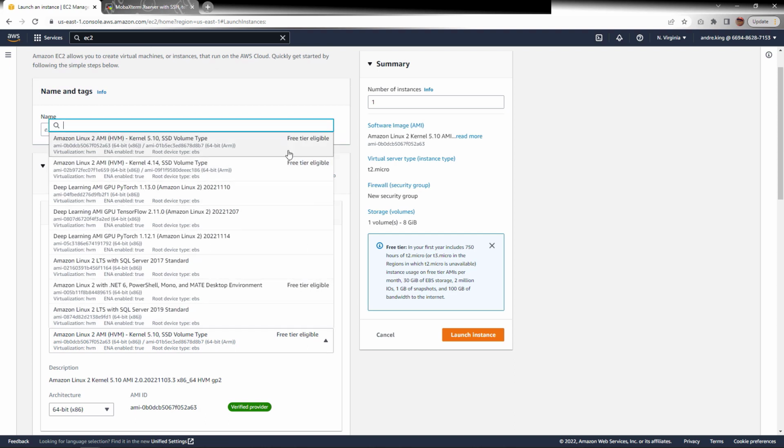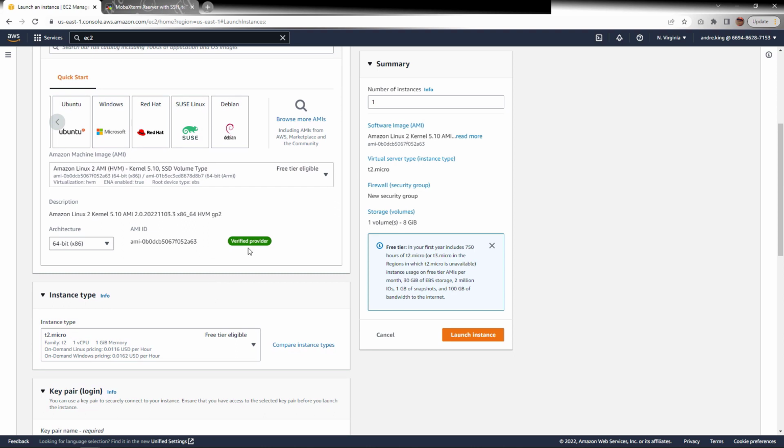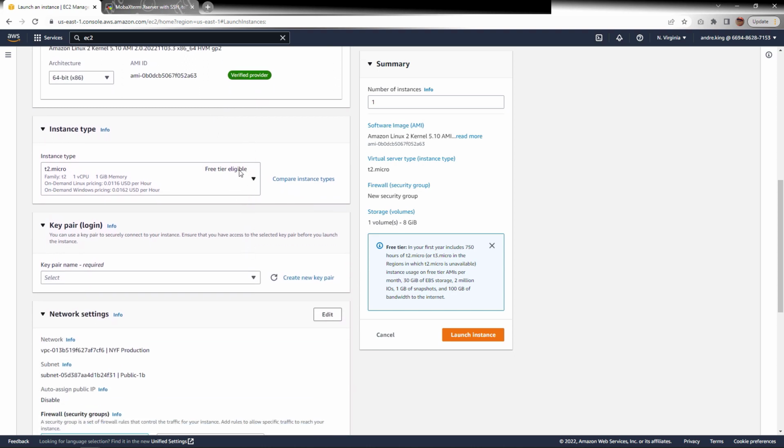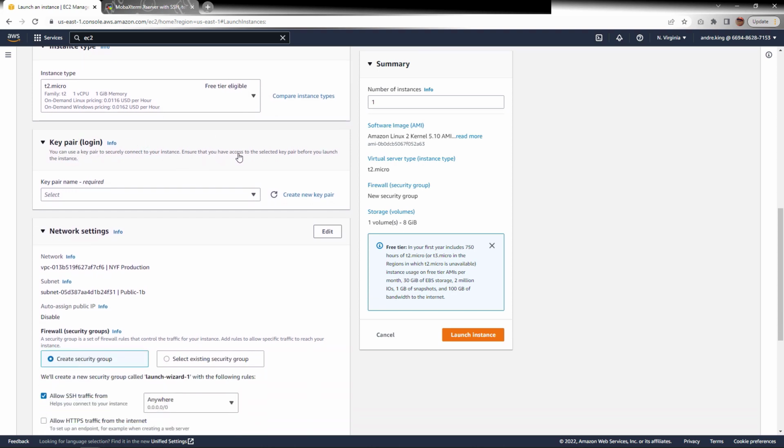We see here that there are multiple flavors of AMIs for Amazon Linux, but we'll stay with the default one selected, and let's name this instance Linux-server and scroll down to the instance sizes. As we learned earlier, it is the micro instances, and more specifically the T2 micro ones, that are eligible for free tier. We did not discuss the key pair, but to access a Linux instance via the SSH protocol, we're gonna need to create a key pair. But if you already had created one, you would be able to select it here from the drop-down menu.